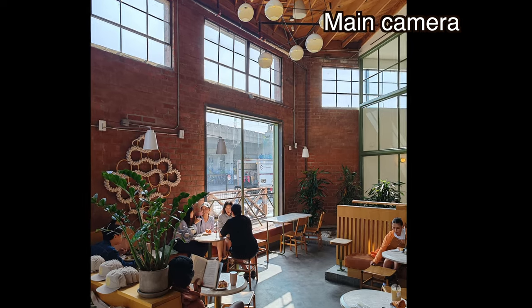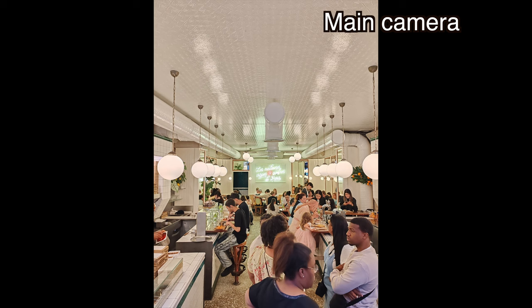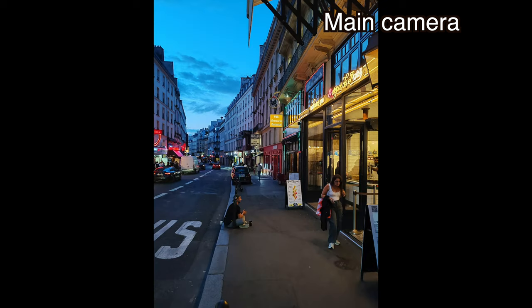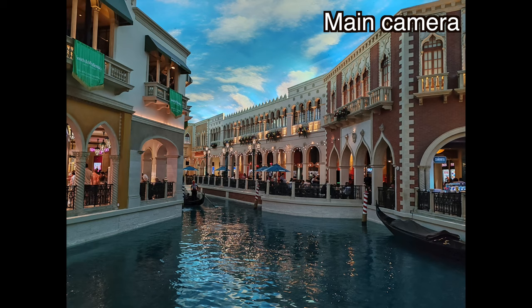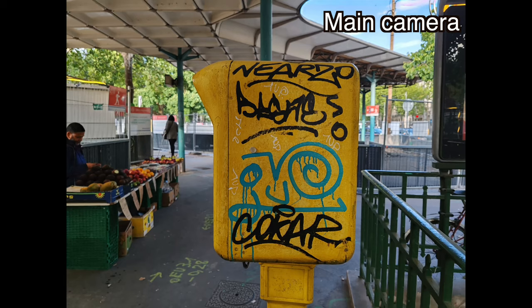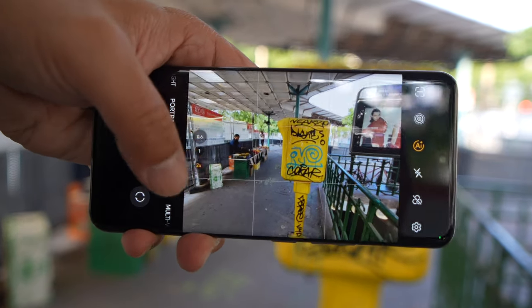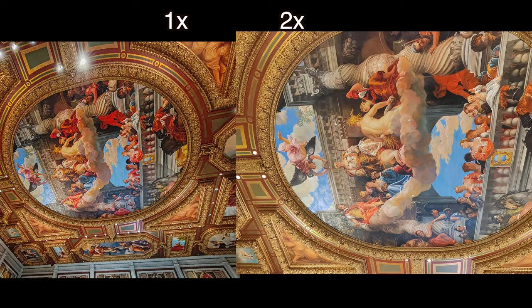In scenes with light and shadows, the lights coming through a window can be a little blown out. It's sometimes better to have contrast rather than everything being super bright. However, if the image is a little too bright you can always dial it down in post-editing, so this is only a minor nitpick, not a major flaw. The main camera punches above its $500–$600 price range.